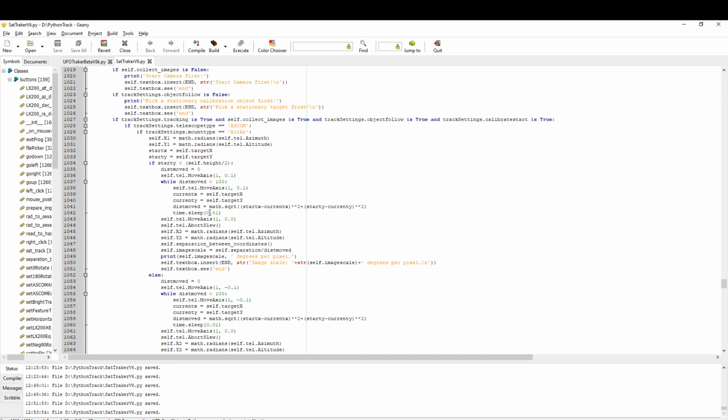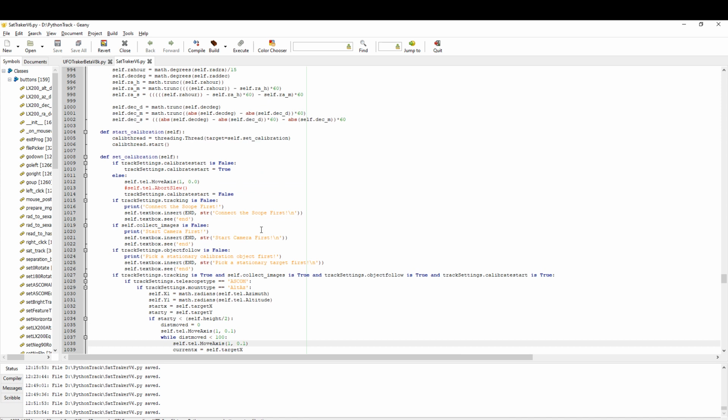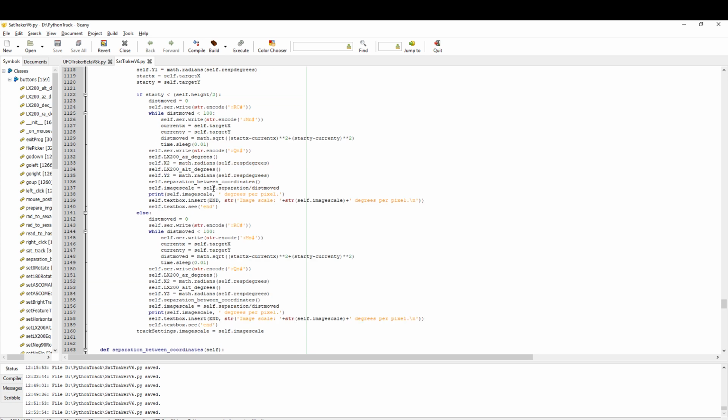Maybe it's starting a secondary thread while the previous thread is still running and still in that while statement. Okay. That's irritating. Also, I realize I left off a part here.